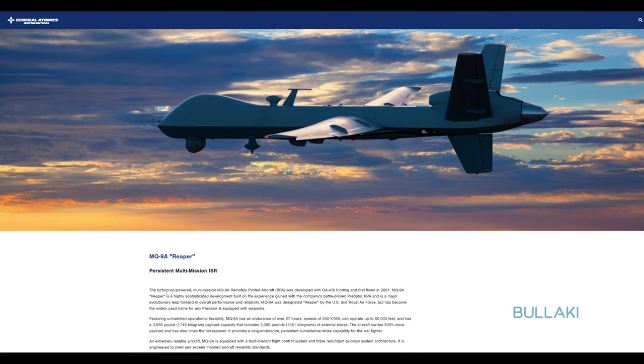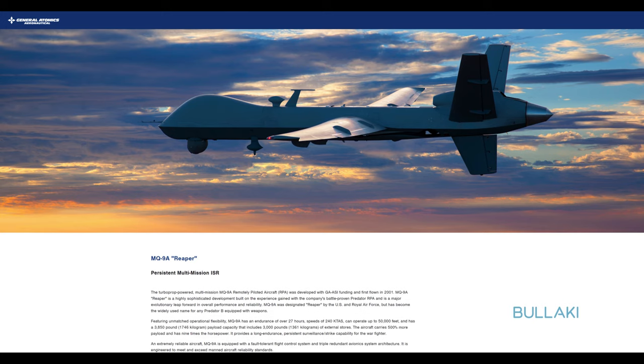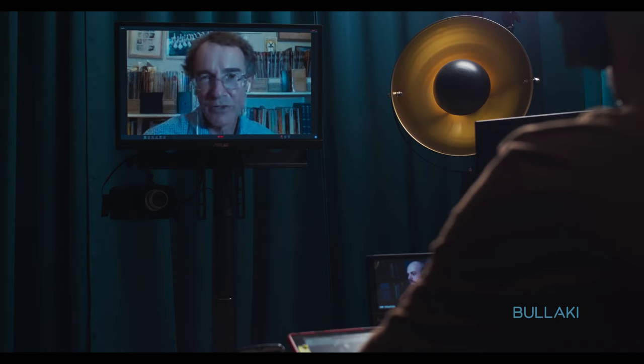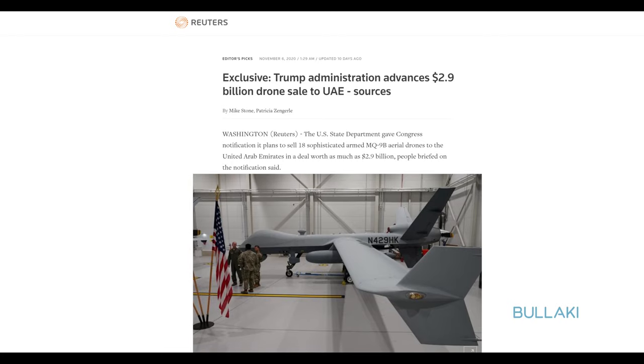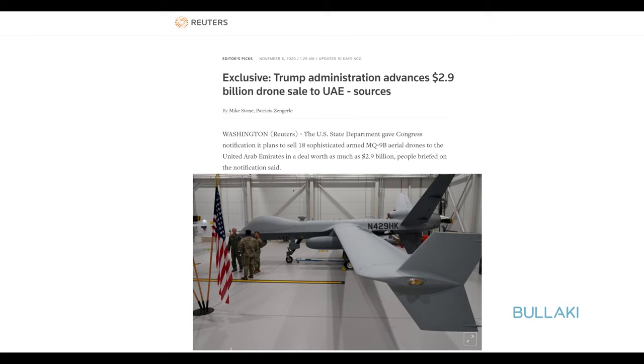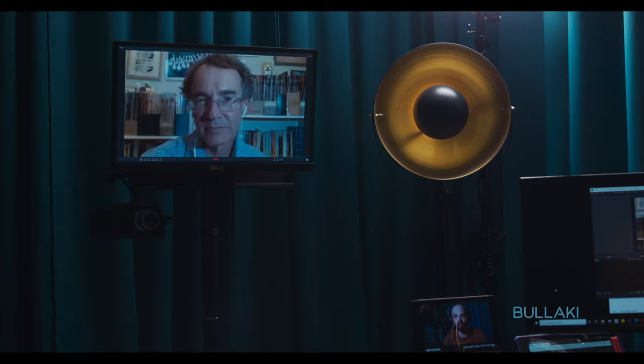The Reaper is very expensive — about $20 million, can be even more than that, about a third or a quarter of an F-35 fighter jet. I've had some interesting discussions with General Atomics, who make it, about what the exact cost is — it gets very complicated. The UAE have just bought some, and I bet they're paying a lot more than $30 million a unit. And I guess you can customize them depending on your needs, which doesn't make them any cheaper either.